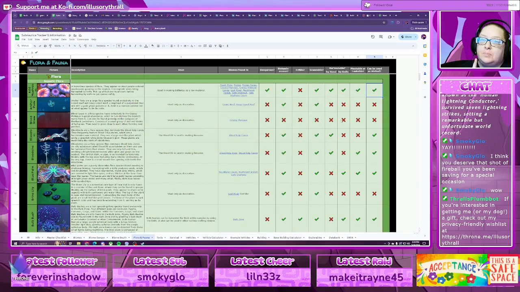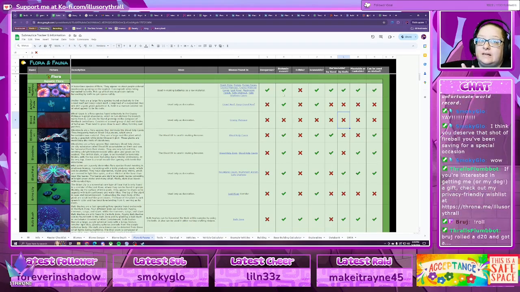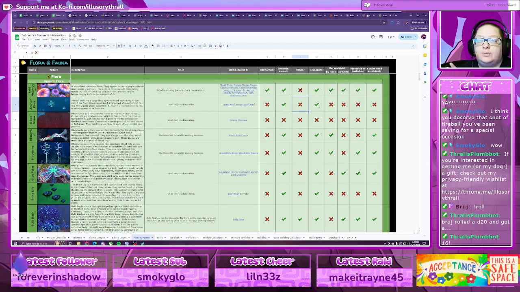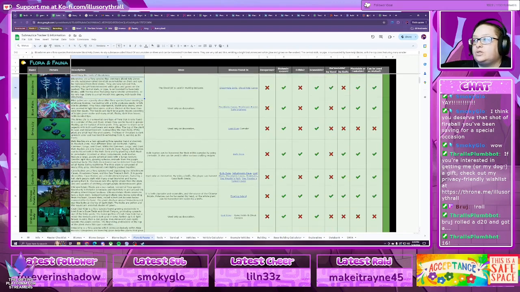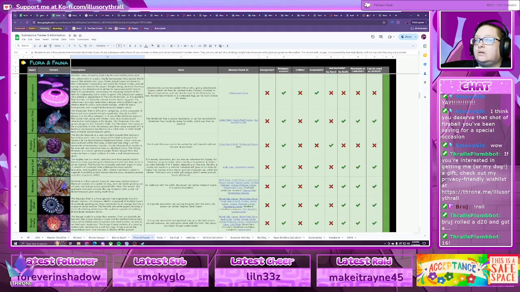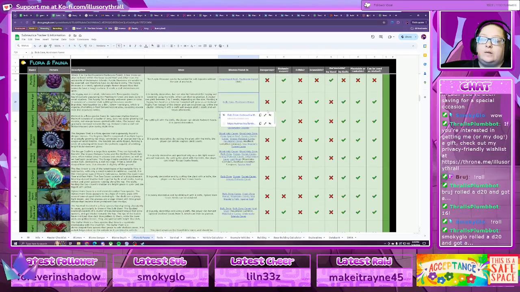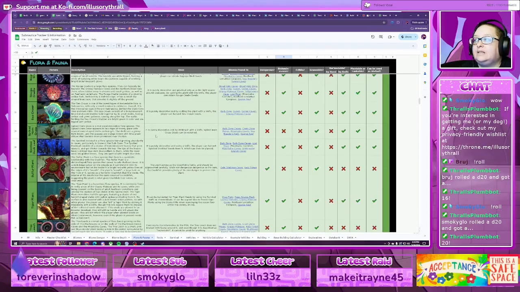This page is completely done. This is about all of the flora and fauna, and it tells you at a glance whether it's dangerous, whether it glows, whether it's edible, whether it's scannable, whether you can harvest it, plant it, whether you can use it for biofuel. And it describes each one. It shows you the picture. It tells you what zones you're gonna find it in.